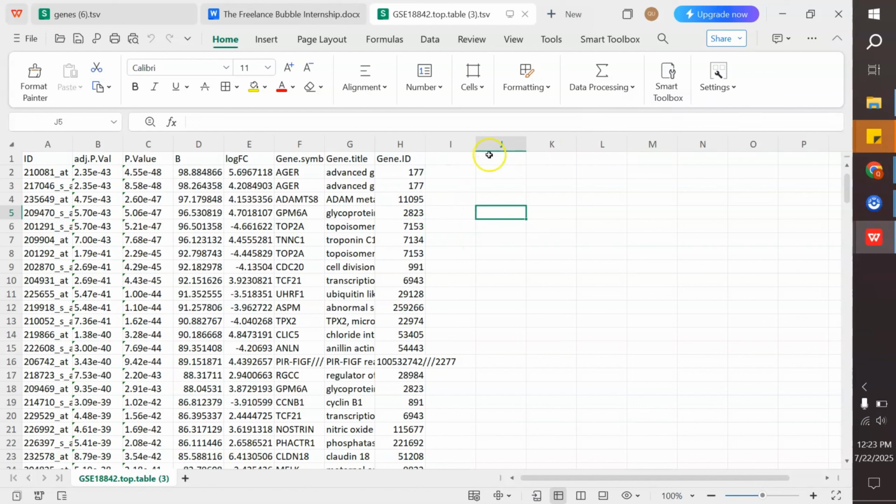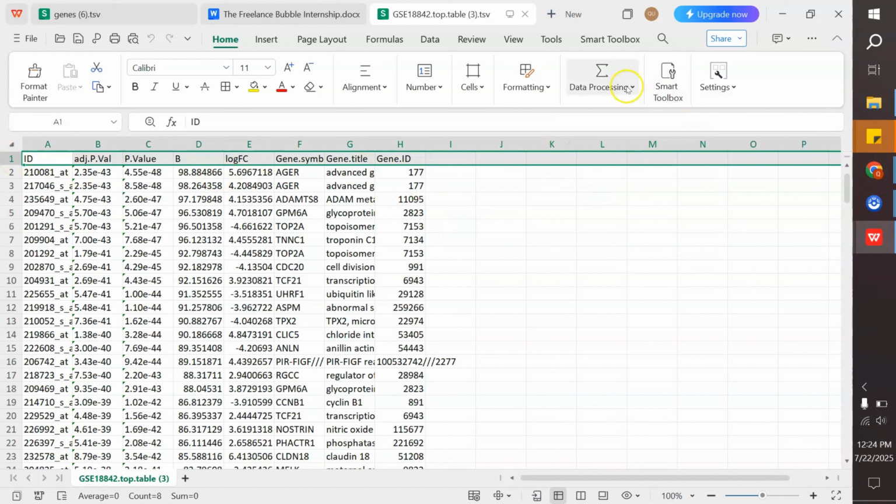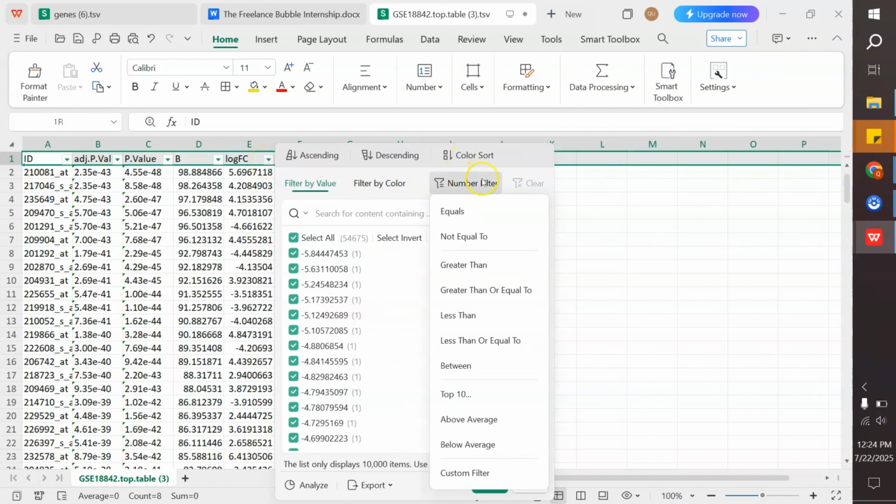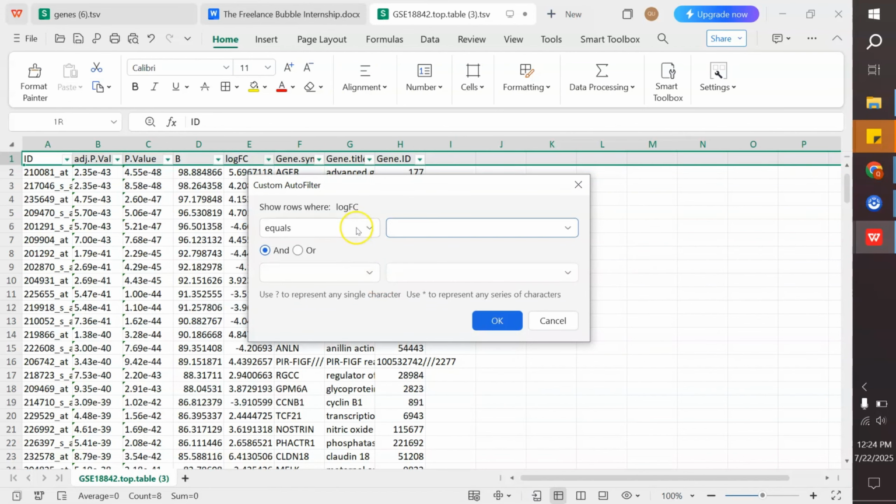Now to apply filters, you can go to this data processing button in the home tab and click on this filter. Now we will go to this log FC, number filter, custom filter.